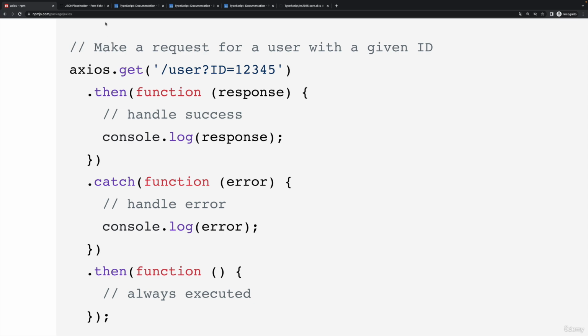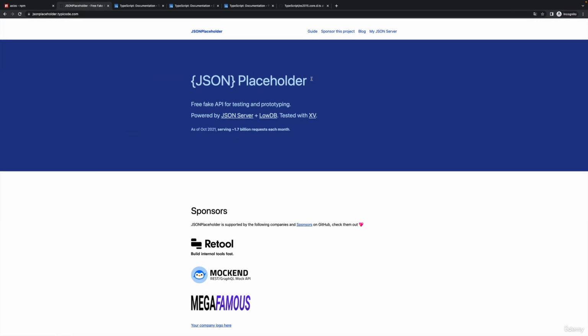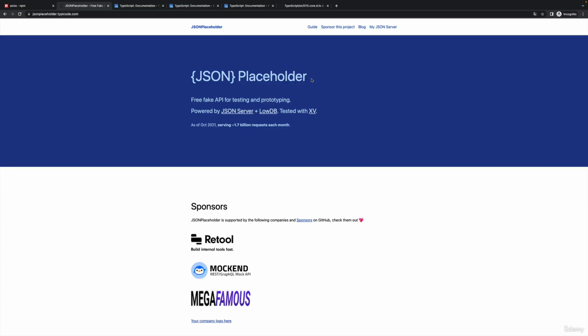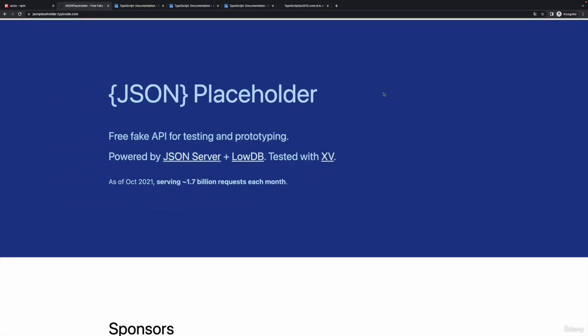I want to do something like this, axios.get, and I'm just going to make a get request to some API. Well, I shouldn't say some API. I know exactly which API. In my other courses, I've tried to do interesting APIs, but without fail, they either get taken down, the API structure changes, or they just completely stop working. So we're not going to do that. The other side of that is some of the great APIs we could use require credit cards and accounts, which is also a pain for a short video like this.